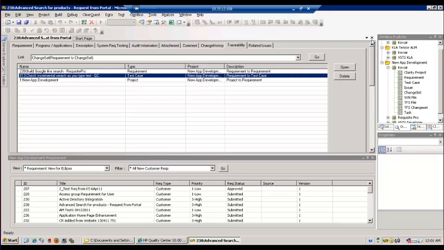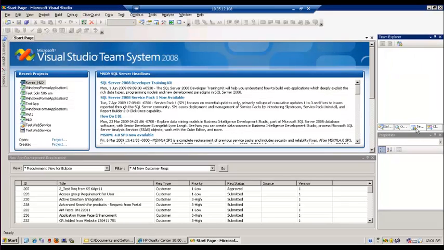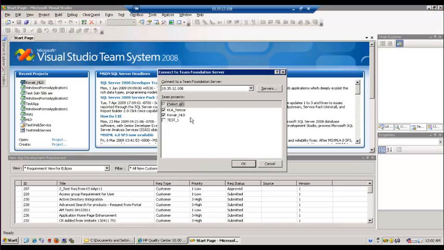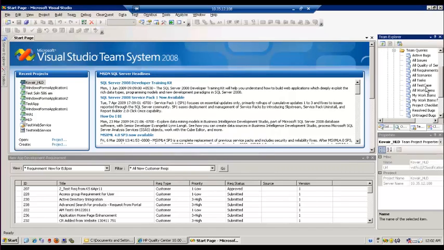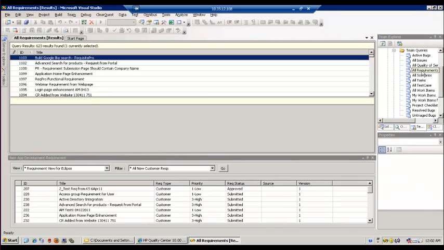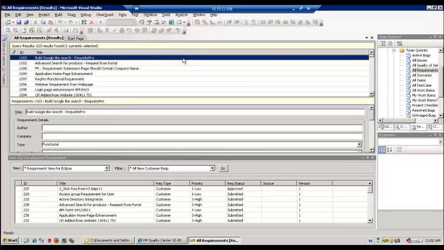So let's say if I now go to the Team Explorer, and if I now open up my requirements, see, both the requirements show here. The advanced search for products, this is from the portal site, the customer request, and this is the Requisite Pro requirement.